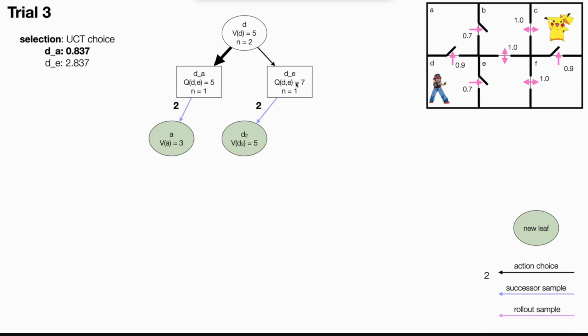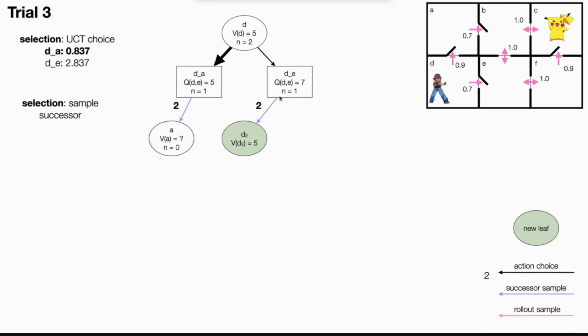In this case, actually, the number of visits is the same. And so the difference between these two is actually 2, which is the difference in costs. So A looks like a better action because it's 2 cheaper than E, and it's had the same number of visits. So UCT isn't doing very much for us there.